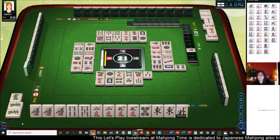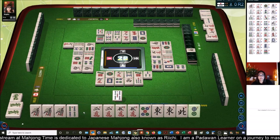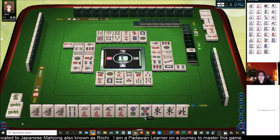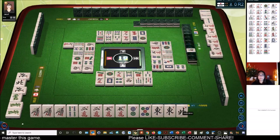5 bamboos. Okay, so that'll be a good discard. 7 characters. 2 dot. 5 bam. 5 bamboos. North wind. We're ready to pon. And of course, we still need a pair. Oh, good. There's 4 characters, a good discard. Skipped. 5 bamboos.